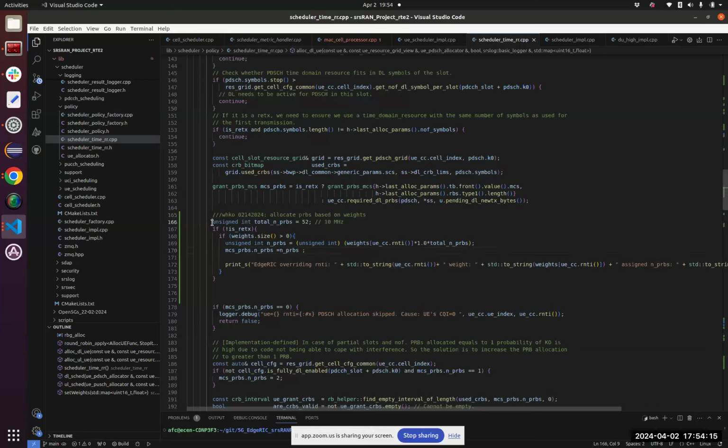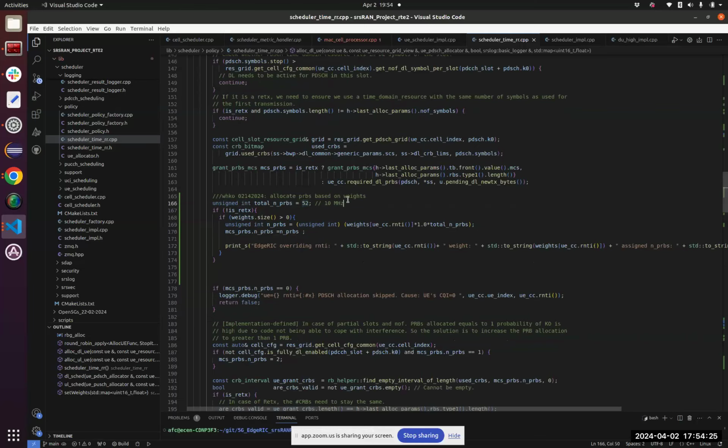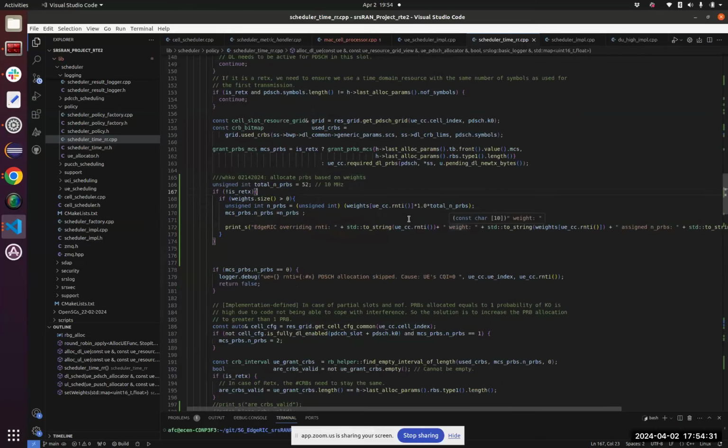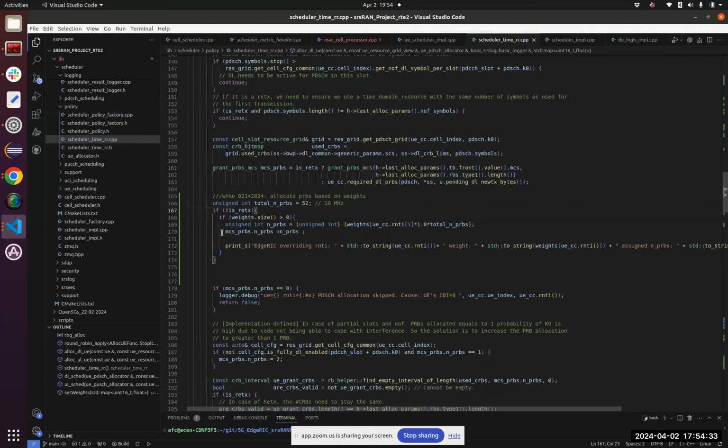In this case, with 10 megahertz bandwidth, the total number of PRBs was 52. This is hard coded, maybe we could use a better way. And this is the final variable which is used by the scheduler.